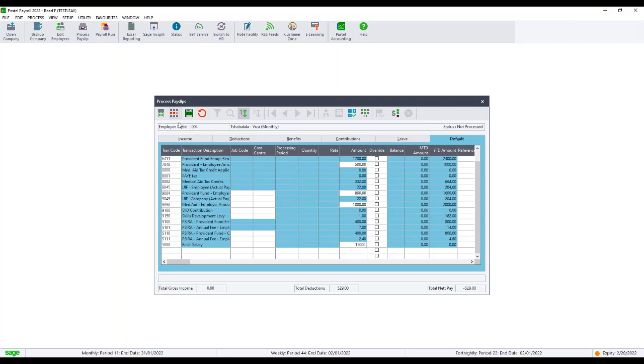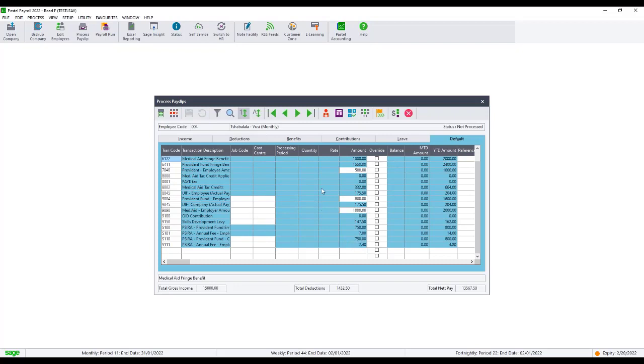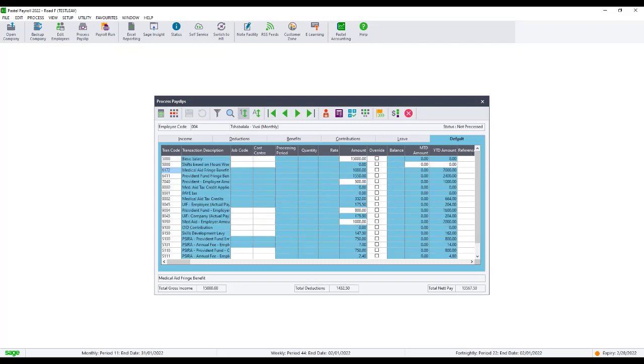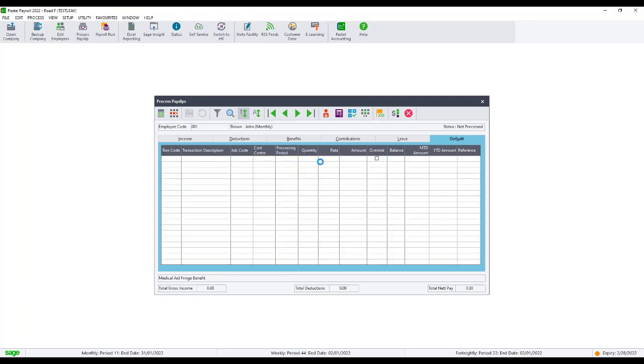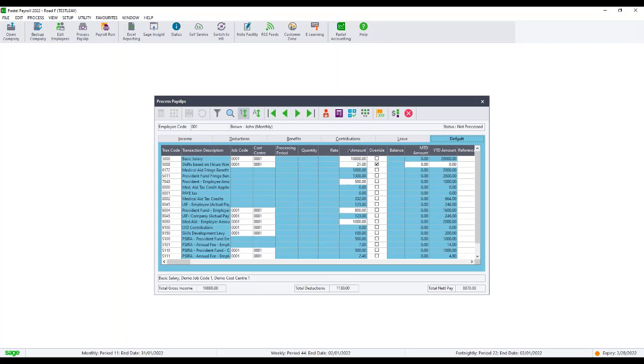Give him a random amount, 15,000 Rand. All right, so notice that whom do we have? Vusi Chabalala has got 15,000 Rand. Then I'm gonna go to John Brown, has got 10,000 Rand.